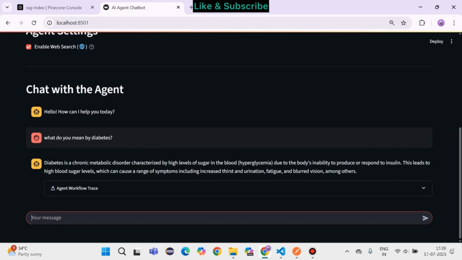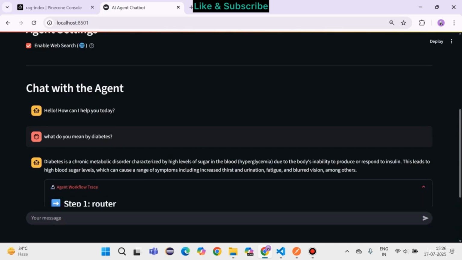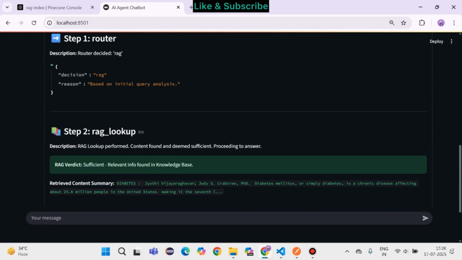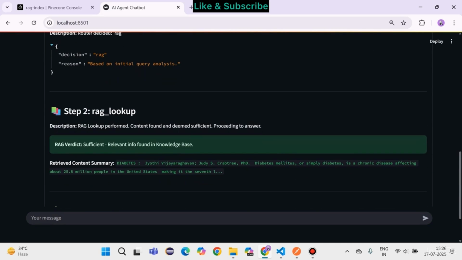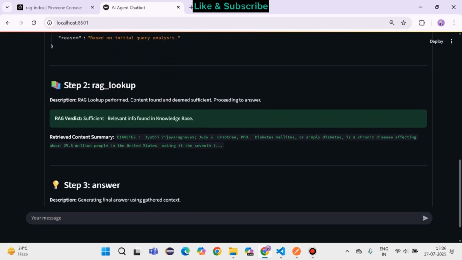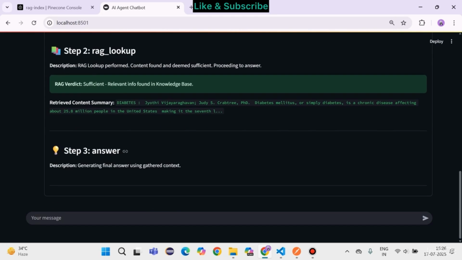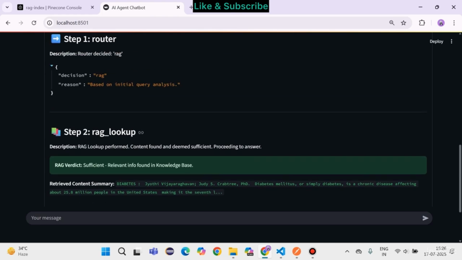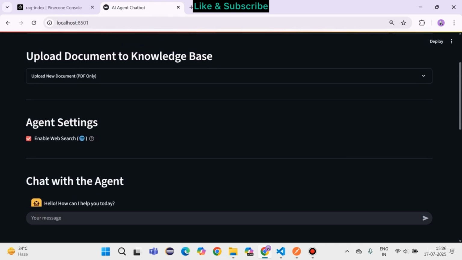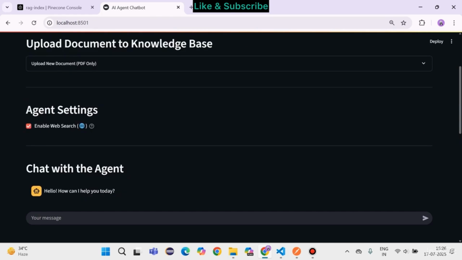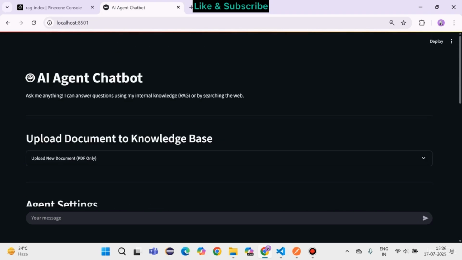Diabetes is a chronic metabolic disorder characterized by a high level of sugar in the blood. Let's see the trace. There we go, RAG: sufficient relevant info found in the knowledge base, retrieve content summary, then answer. So yeah, that was what we had to do.